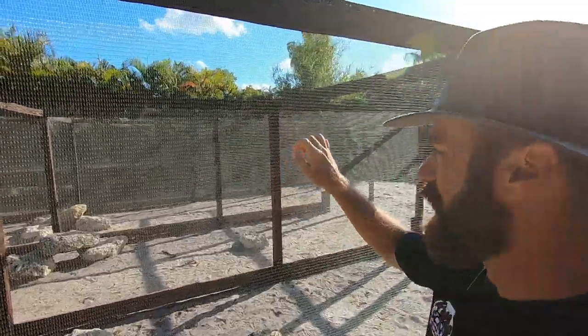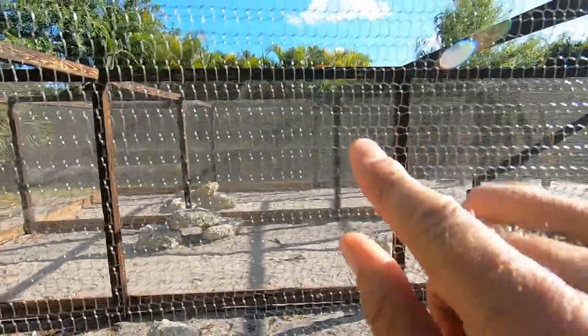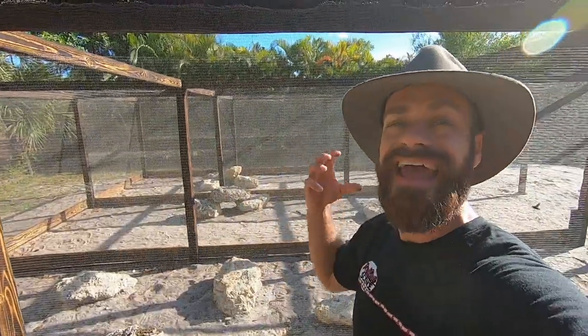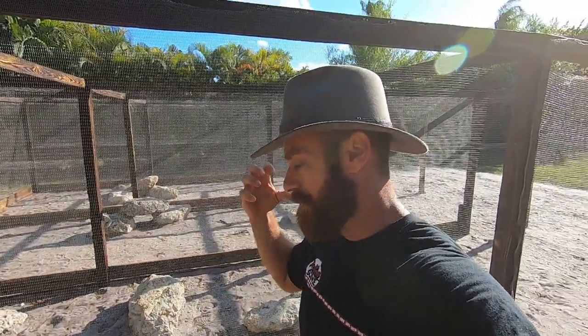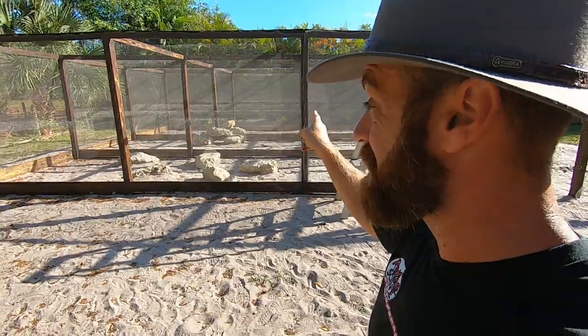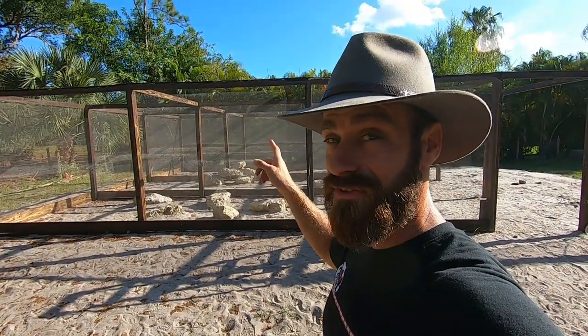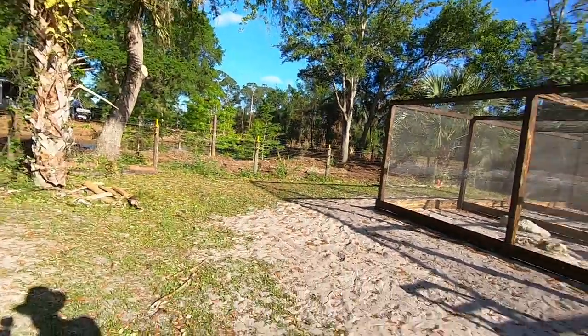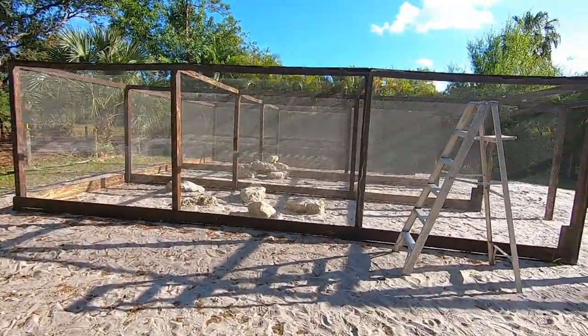We don't want the lizards — we think it's possible that a large full-grown cyclura might be able to rip through this, so we're going to use the really good, heavier grade wire mesh. The bad news is because of this pandemic it's probably going to take five weeks to get it. I also have some other really cool things planned for this enclosure, but I don't want to let the cat out of the bag. Right now all work has stopped.